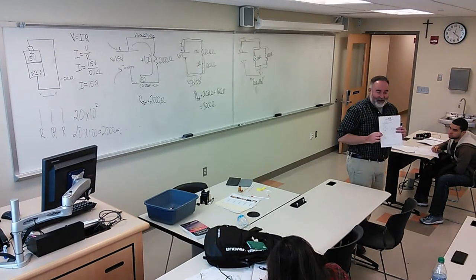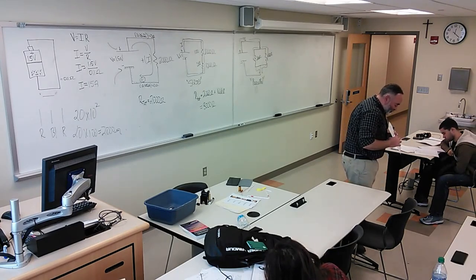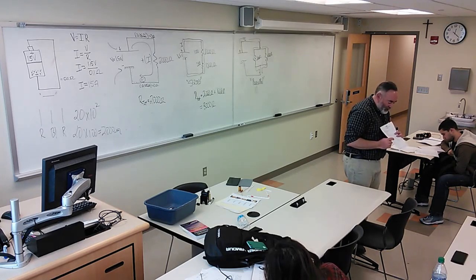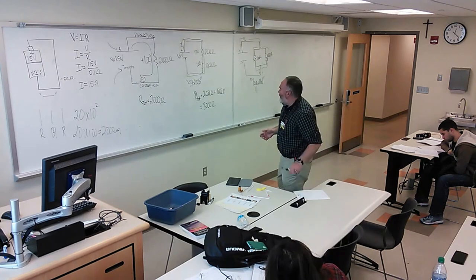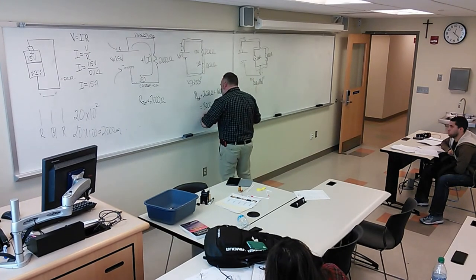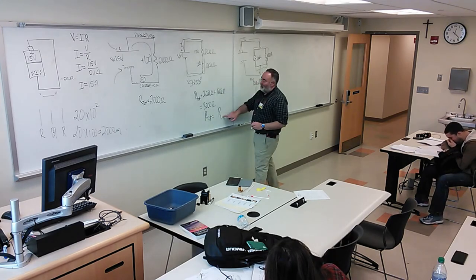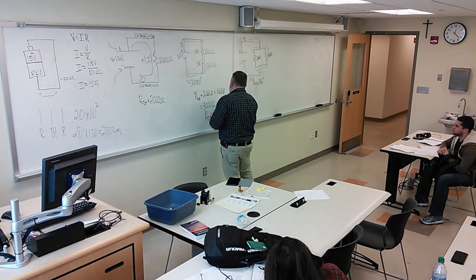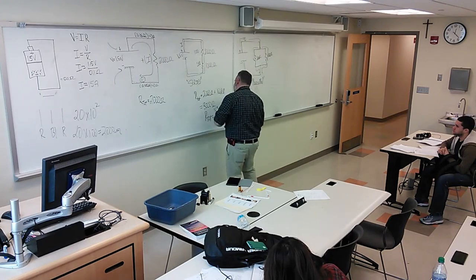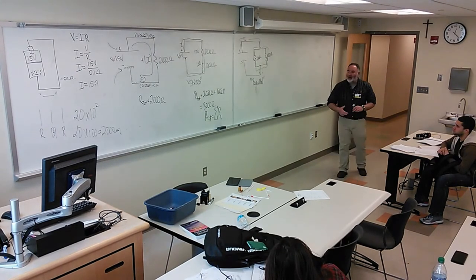To keep the math people happy, we have an equation for that. There's a picture of a series circuit with three resistors in series. The R total is just the value of resistor 1 plus the value of resistor 2 plus the value of resistor 3, plus however many resistors you have. The way that you would summarize that as a formula is that R total simply means sum up all of the individual resistors. In, I'm not Greek today, capital sigma for sum. Just sum them up. Add up all the R.